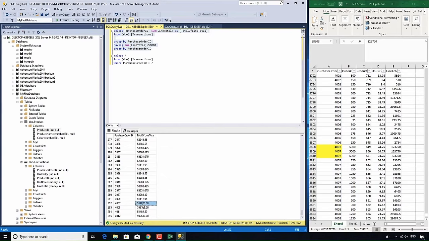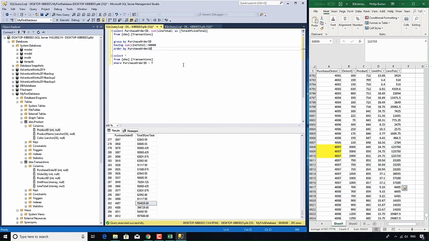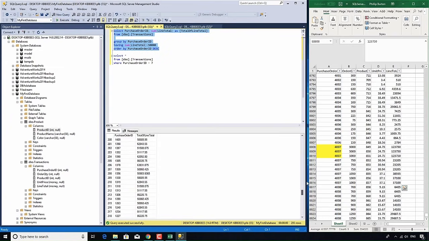And we can see that the total is 554020, which is the totality of all of these particular rows. So the having worked. Now, order by doesn't necessarily need to be from A to Z, in ascending order. It could be in descending order, and for that we use DESC, descending. So there we can see it's going from 4012 down to 7. So we've had a look at all of these clauses.